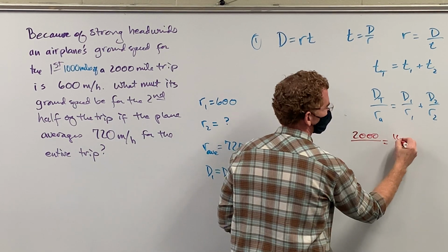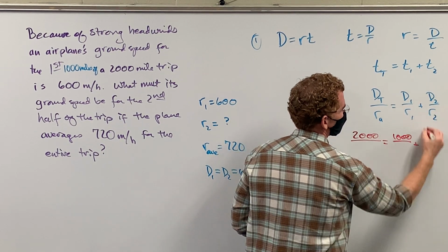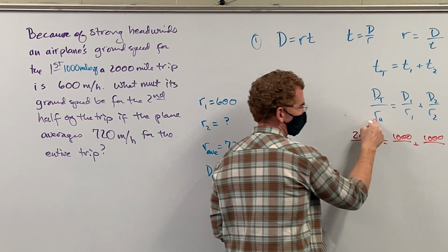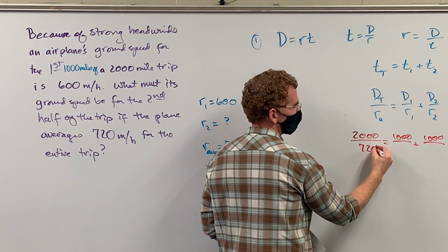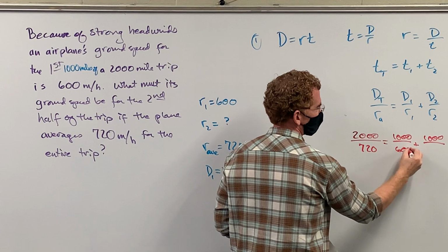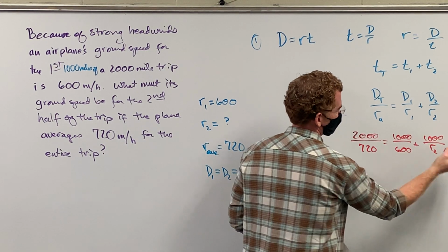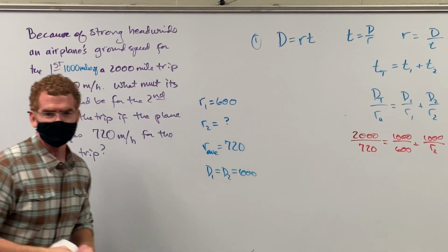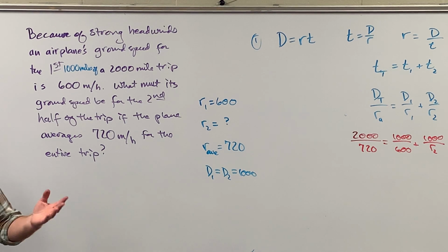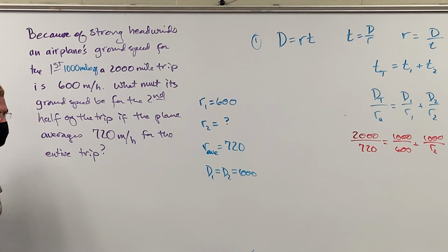I know the first distance is 1,000. And the second distance is 1,000. I know the average rate they said was 720. The first rate was 600. And I was looking for the second rate. Well, you know, that's money. I got everything I needed, and quite honestly, doesn't it look like something we're doing in this chapter? But to make it a little better, those fractions are pretty big, right? Pretty big numbers. Can I clean it up before I get started?